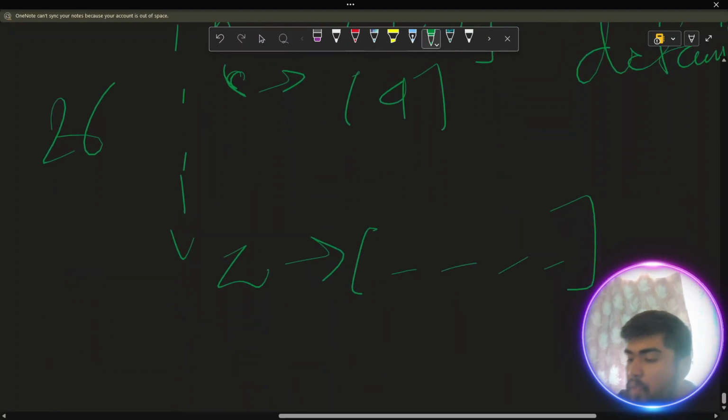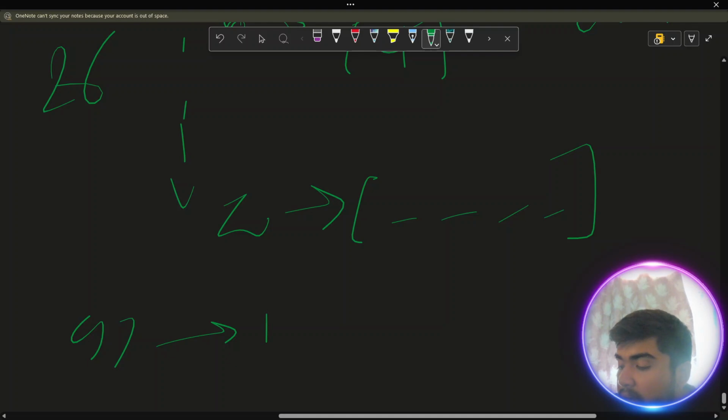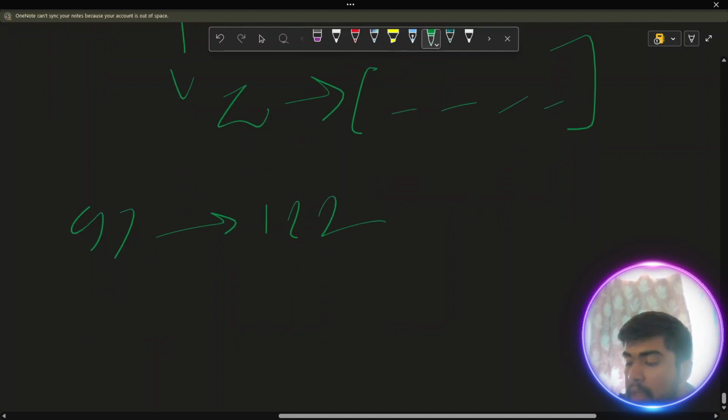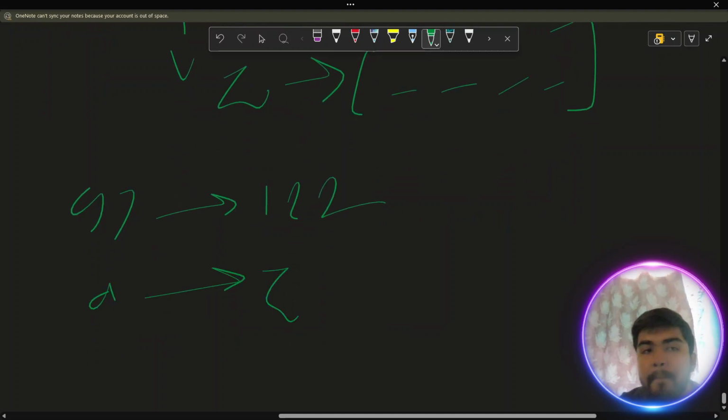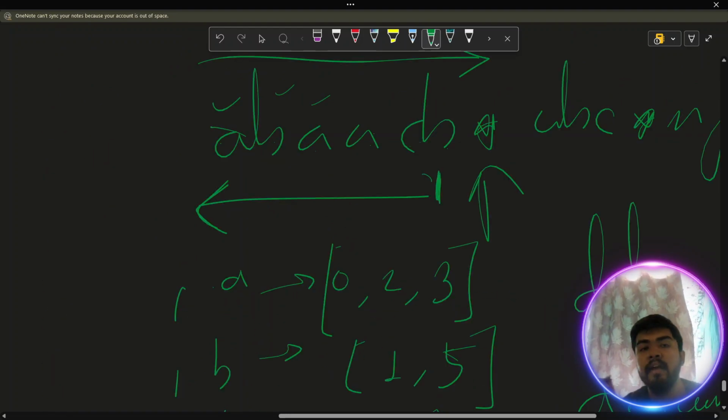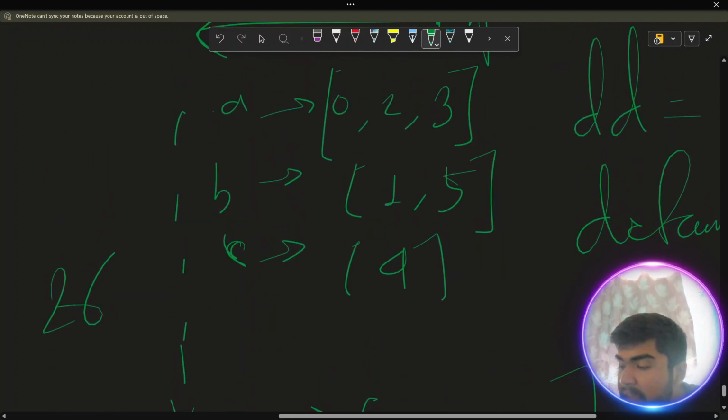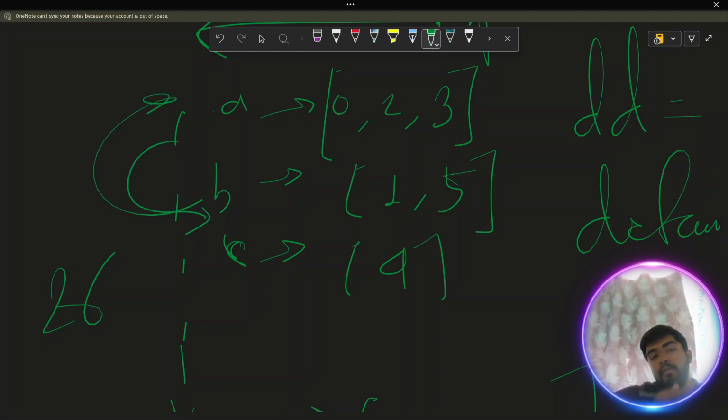So how will we iterate? We should iterate from 97 to 122. We definitely want to iterate from A to Z, because on a default dict, maybe the B key has occurred earlier than your A key. In that case, if you iterate over the default dict in key order, maybe you are going to miss it, because that is a default dict, not an ordered dict. Then you have to use ordered dict, and I think the time complexity also changes, since it does extra calculations to store the key values, more than the time complexity that you are expecting.